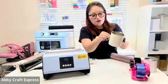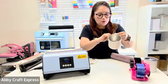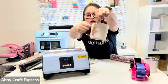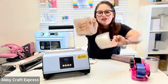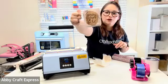So you guys ready for this reveal? This is my favorite part of sublimation. We call it the wow moment here at Craft Express. Once you see your design transfer, you're like, wow, I did that. So let me peel that off so you can see it. Look at those colors. They turned out so good, so beautiful. Look how beautiful those colors look.